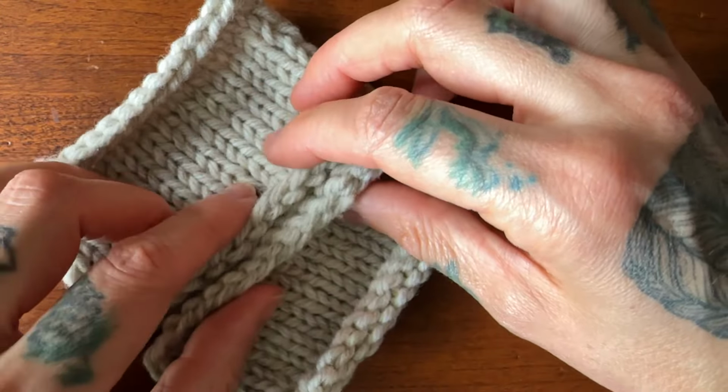For this technique, you are going to want to use 3 to 4 times the length of what you're seaming. So I always lay my yarn down and then I will fold it 3 to 4 times to get that length. And then I'm just going to go ahead and thread that onto a tapestry needle.